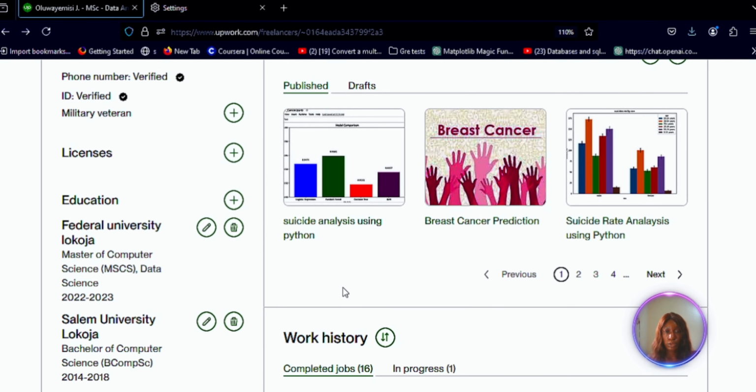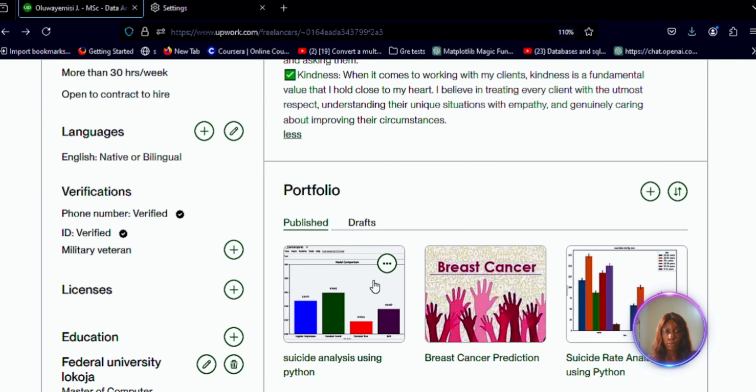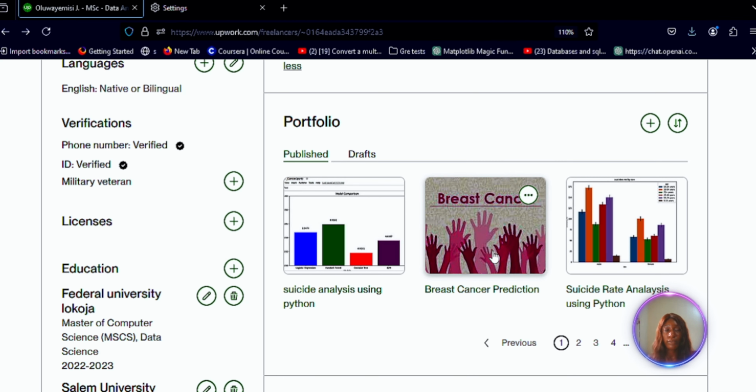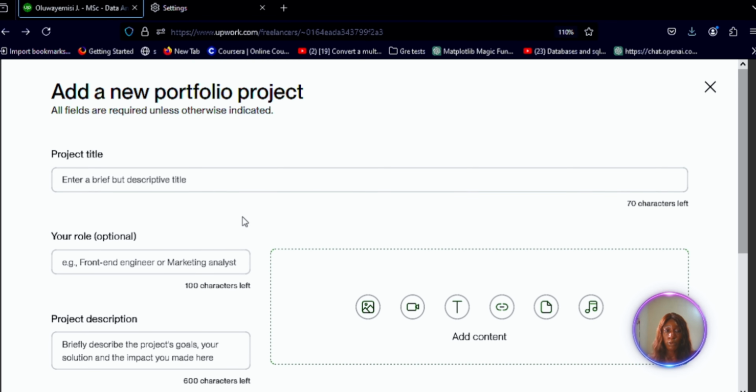So next, you want to include your portfolio. This is very important. Have enough portfolio that you include in your profile. When I mean enough, have like 7 to 10 portfolios and include them. It's very necessary. And put the very important ones in front here. So how you do that is you click on this plus sign to add more, just like I have. You add more, or you add any one.